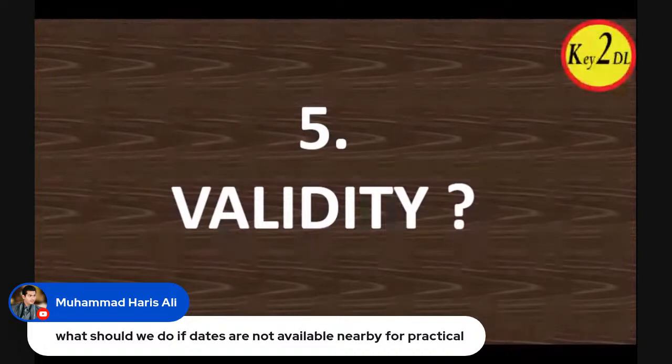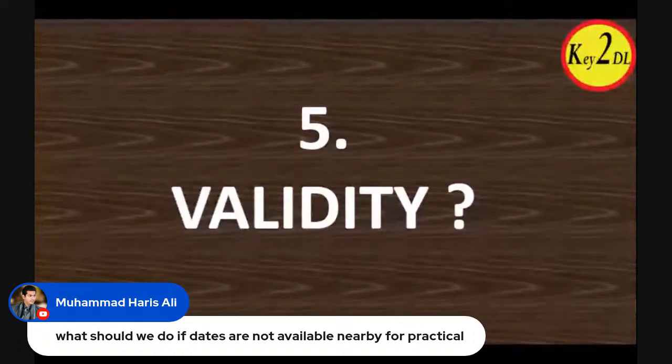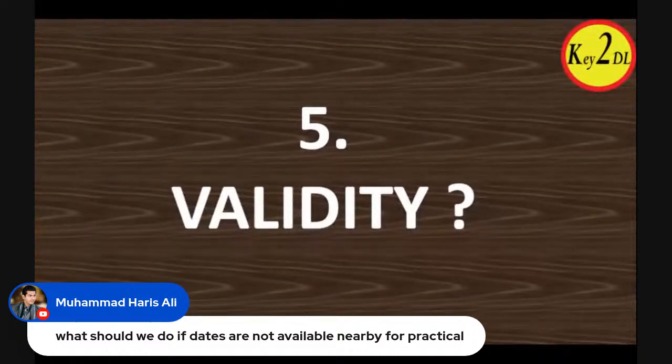Even if the validity is 6 months now, it can be reduced to 4 months, because of non-availability of the practical dates. So that's how it is. The validity is 6 months, and you know that you can appear 3 times, and if unfortunately you fail, then 6 months is not enough to go to the practice and reappear for the theory test.